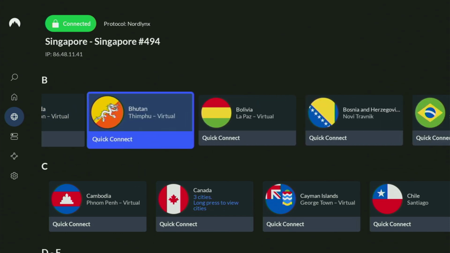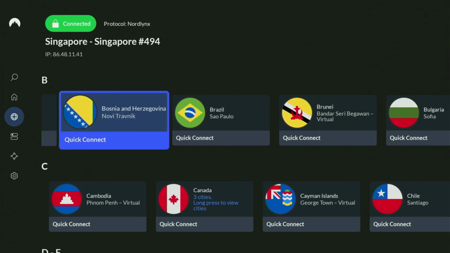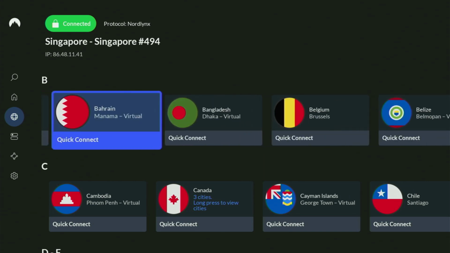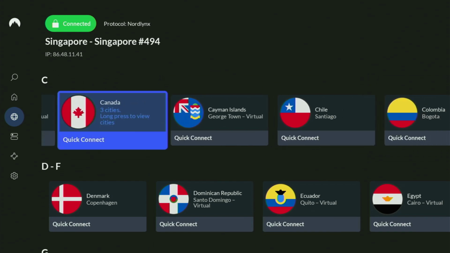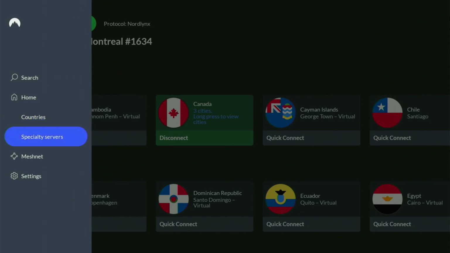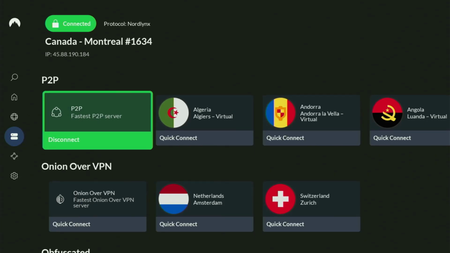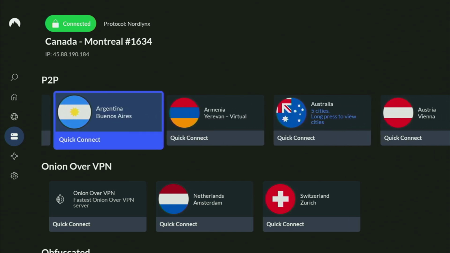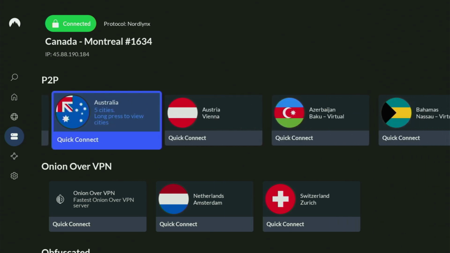In fact, they cost less than a cup of coffee per month, which is great pricing for us, the users. In a VPN app, you just connect to any server. Let's say I will connect to Canada right now, and from the moment you connect, all your traffic is going to be totally encrypted. It means that no one can track you or snoop on you online, and that's really important if you want to stay out of trouble.